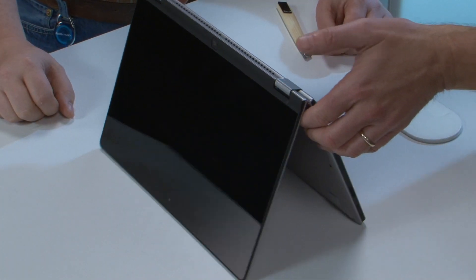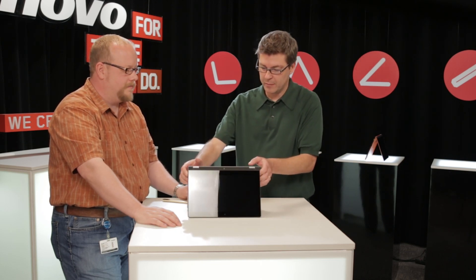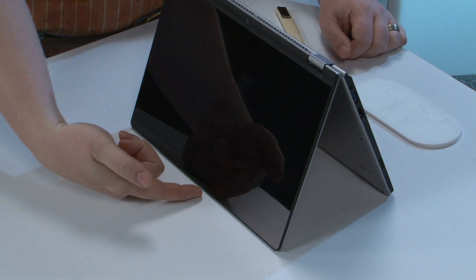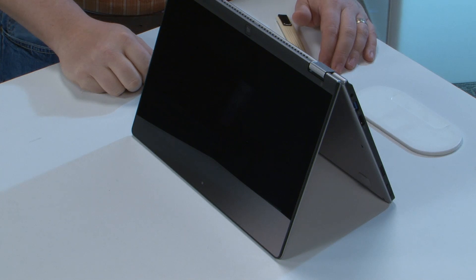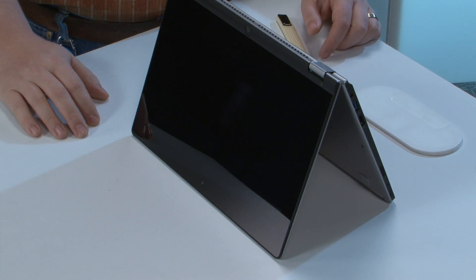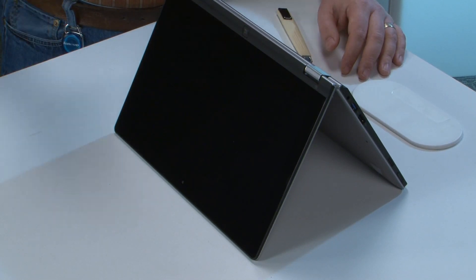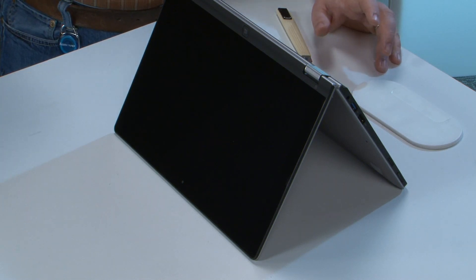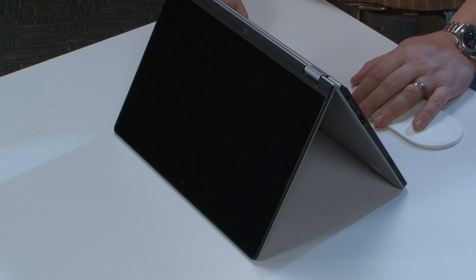And now this is tent mode — named for obvious reasons. Tent mode has some similar uses to stand mode, though you wouldn't use it for Skyping since the camera is at the bottom. Stand mode is what you want for video chatting. Tent mode is great for watching a movie and things like cooking, since it gets the body of the computer up off the counter. You can stand it here, change the angle, and reach over to flick the screen through your recipe. Long story short, tent mode is a media consumption mode, as opposed to laptop mode where you're actually doing something creative — emailing, creating content. Flip around to tablet or any of these and you're much more geared towards playtime: watching a movie, browsing the web, or looking at apps from the Windows Store.